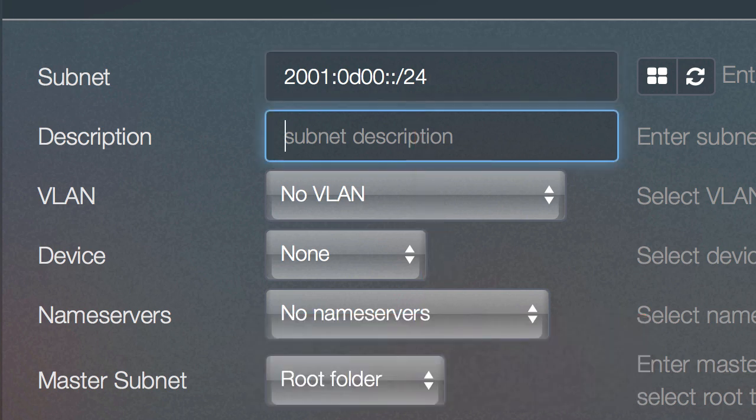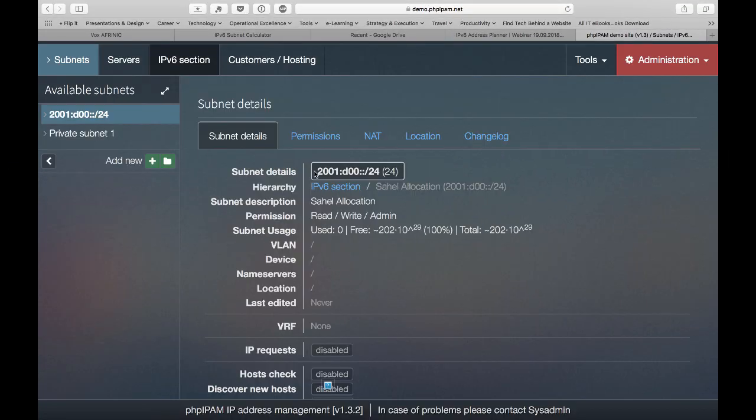And I'm going to call it Sahel allocation. I click on add. We've got the /24 Sahel allocation.